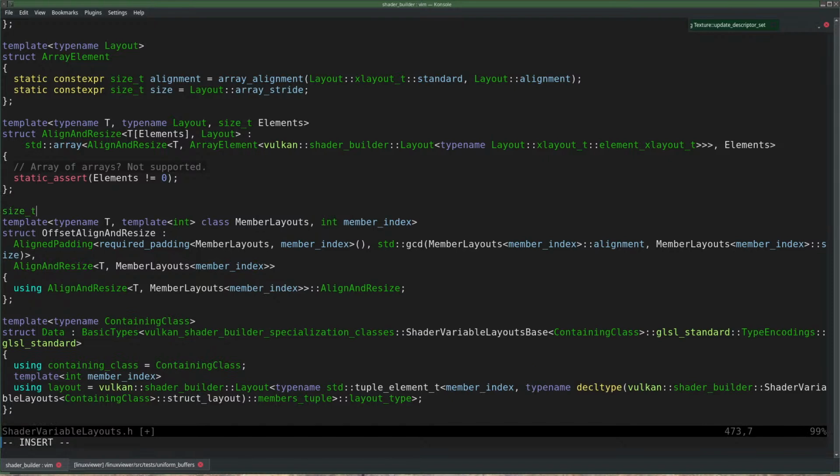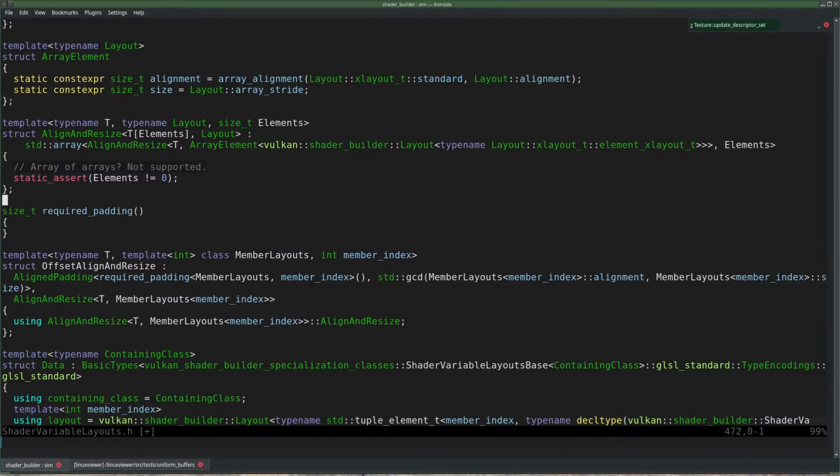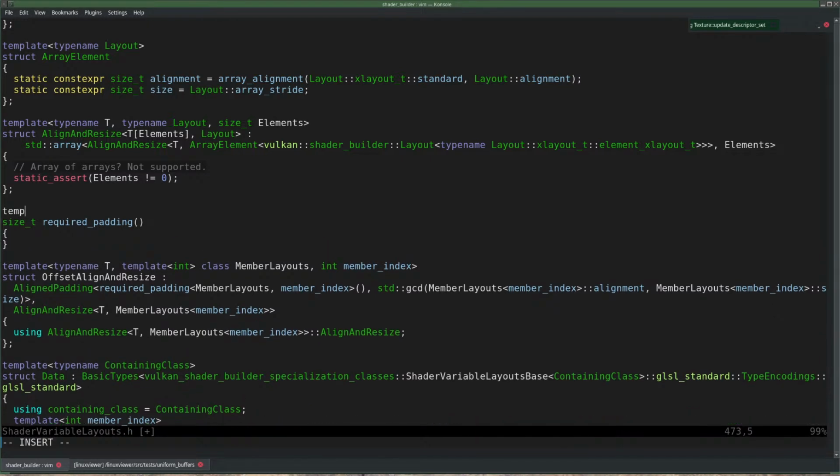I want something that returns a size type. And it is a template function which takes as arguments again a template int and just the last two arguments of this template.